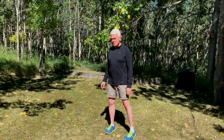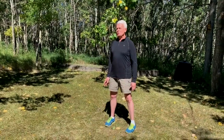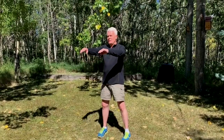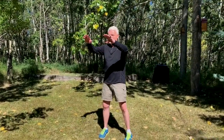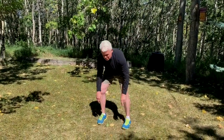The first exercise I would like to show you is really quite simple. Stand with your feet approximately shoulder width apart. Really relax your legs, your shoulders, let the shoulders come down, hands by your side. Now what you're going to do is bring your arms up very gently, palms down. And then you're going to bend your knees so they go forward, just about to the front of the toes, so we can line up with the knees directly over the toes.